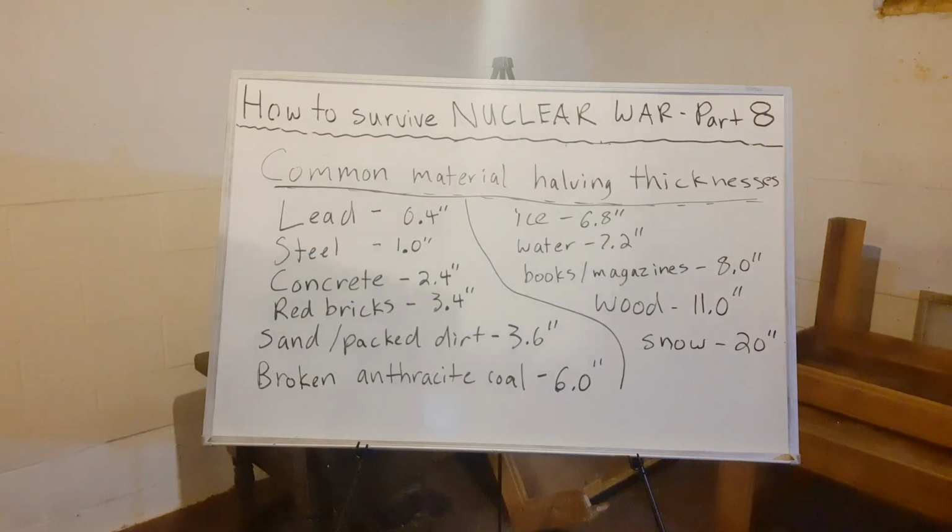Now, if you're in a full basement, you may not need to make an improvised fallout shelter. For example, if you're further away from a nuclear target and you're not in the dangerous fallout zone, so your radiation levels outside the first few hours are less than 10 rads or 10 rems per hour, or less than 100 millisieverts per hour, then you're not going to need to improvise a shelter in your basement. But if you are in the DFZ, you're going to need to improvise a shelter. So I'm going to show you guys how you can make shelters in your basement, in different types of structures, and also outside.